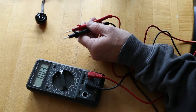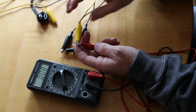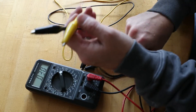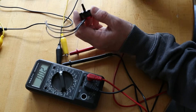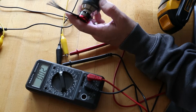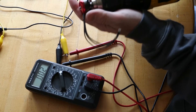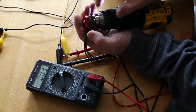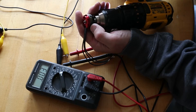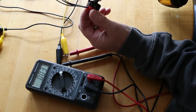I'm going to take my alligator clips, hook the black to the negative lead and the yellow to the positive lead, then connect the other ends to the motor. The motor shaft goes inside the drill chuck — tighten down relatively loosely on it. I don't want to really crunch down on the threads. The best way would probably be to put a couple of nuts on there, but you'd need a gigantic chuck for that. So just go easy and go gentle — we're only holding it and going full bore with the drill, so it's not really an issue.